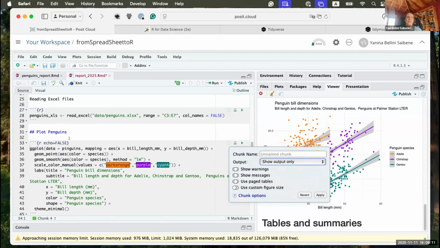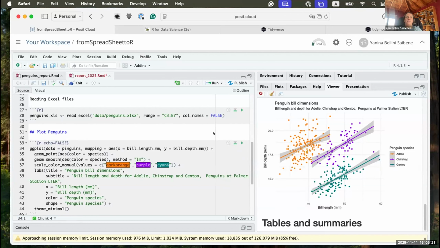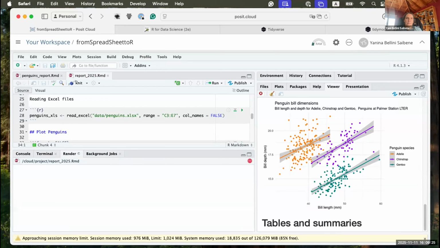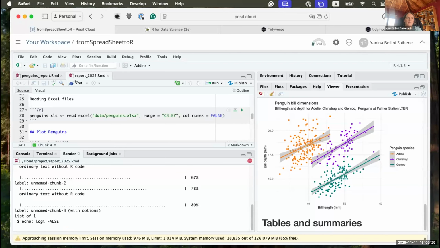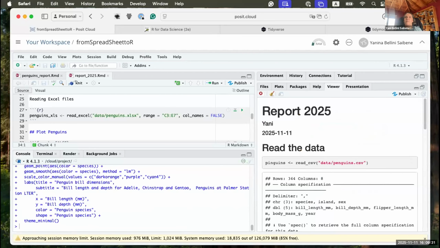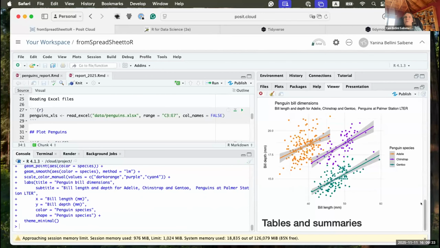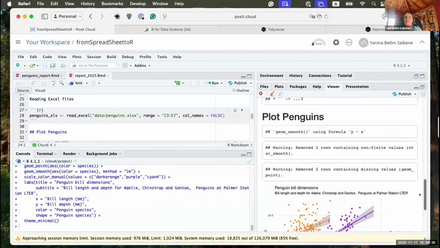One of the things that happens is that we now have echo equal false. So this means that the code will not be shown on the report. Let's see if that is true. So let's knit. And now if we check, while we have the plot, we still have the warnings.